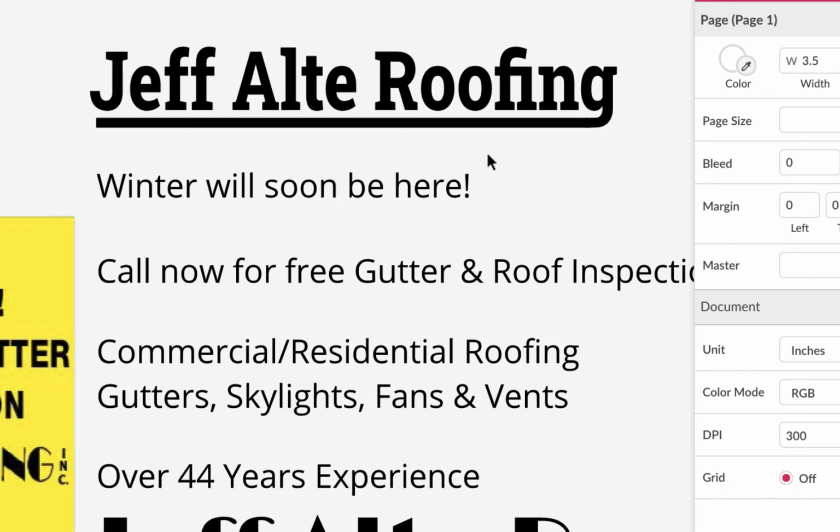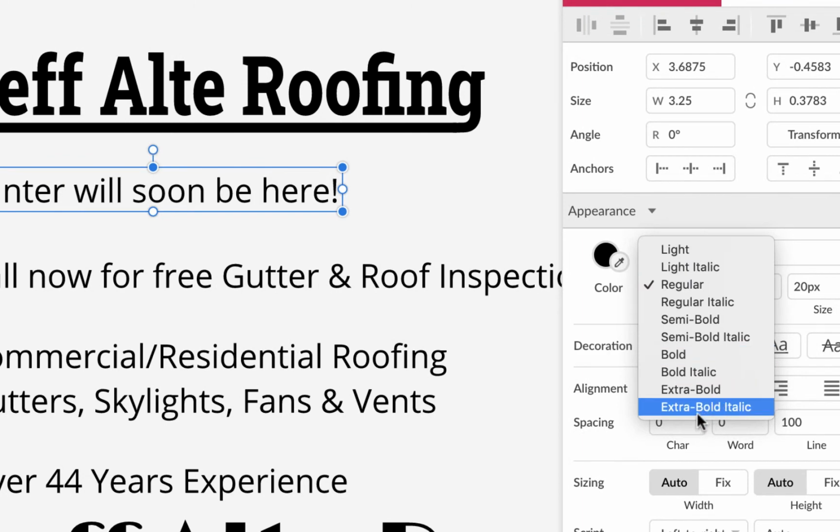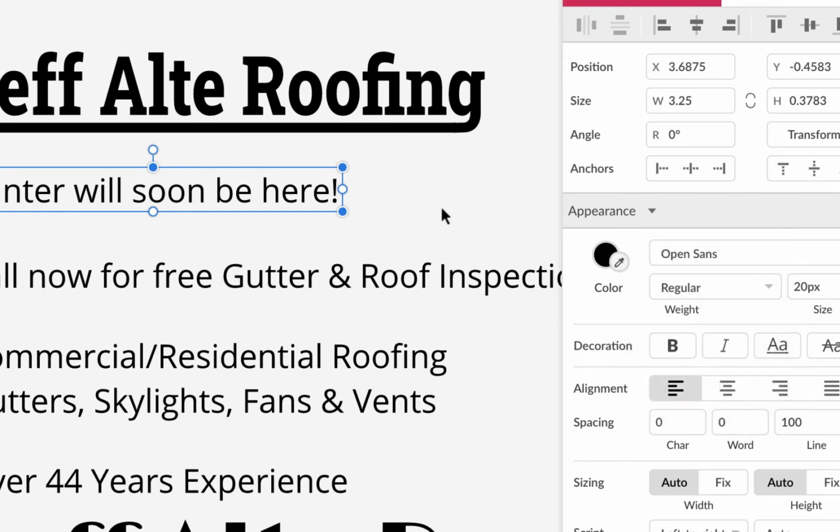And all I'm going to ask you to do on this one is keep the same font. It's all Open Sans. I know that's the generic starting font, but there is a nice family of fonts when you go on here. There is everything from light through extra bold. So just stick with that for now. Don't start thinking about, well, I'm going to use this font and that font. I don't want you to think about that right now. I want you to think about laying this out.